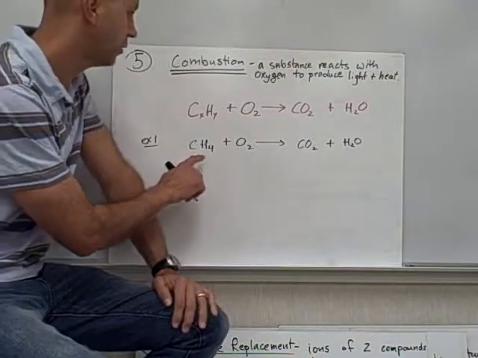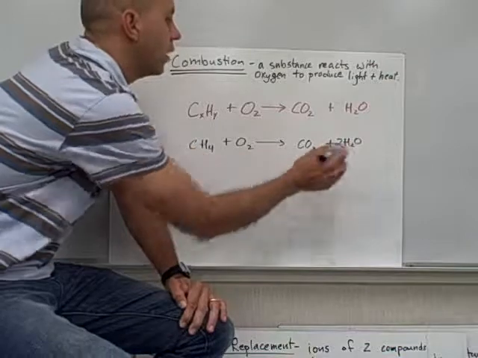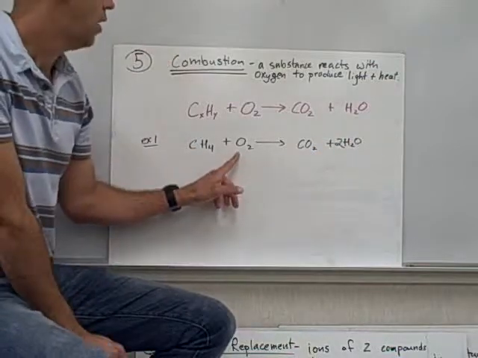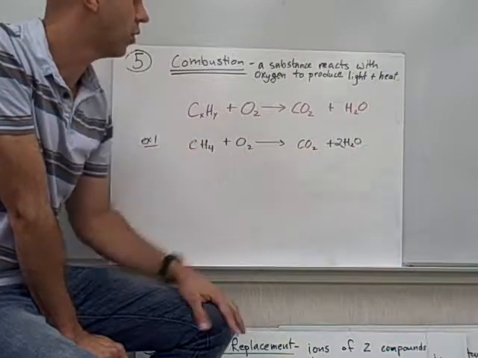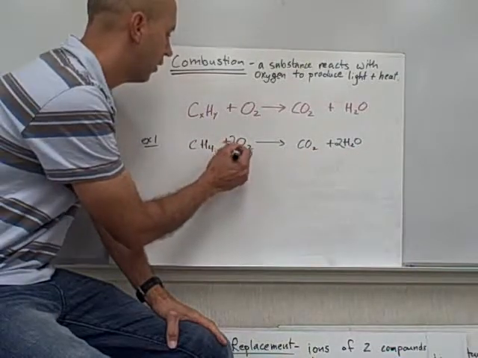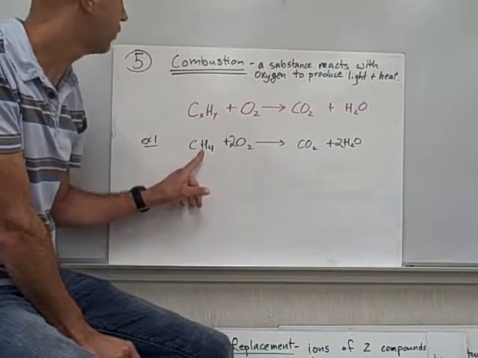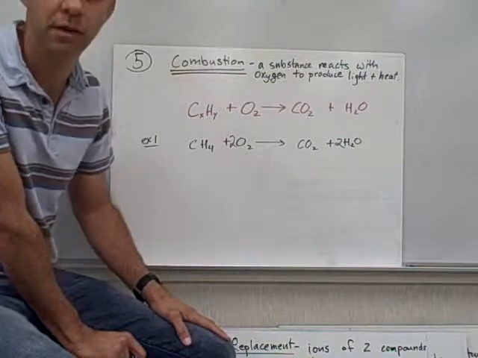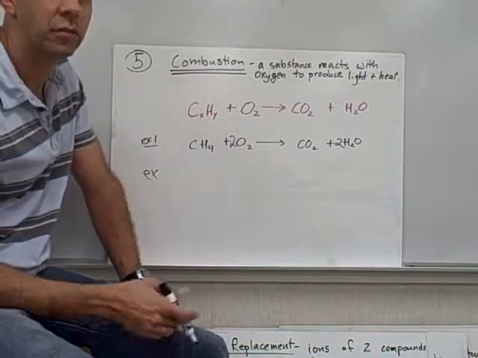In this case, let's balance. I've got 4 hydrogens there. I'm going to put a 2 over there. How many oxygens do I have? I've got 2 there, I've got 2 there, and 2 more. So that's 4 oxygens on this side. I'm going to put a 2 over here, so now I have 4 oxygens. Look at my hydrogens. I've got 4 hydrogens, and I'm done. I'm going to do another example of this using something else.